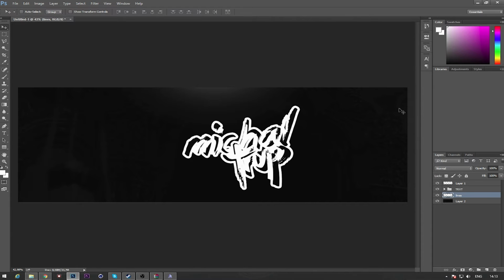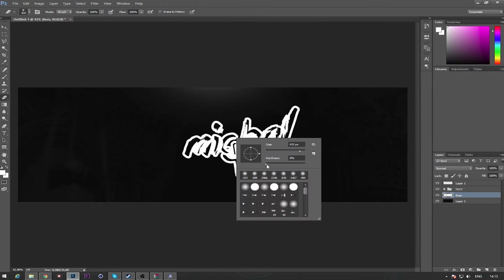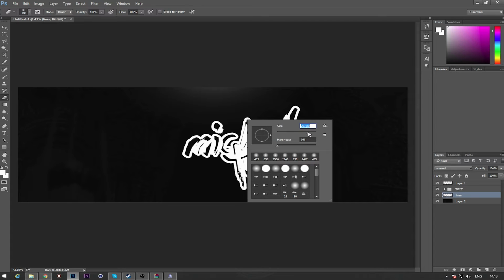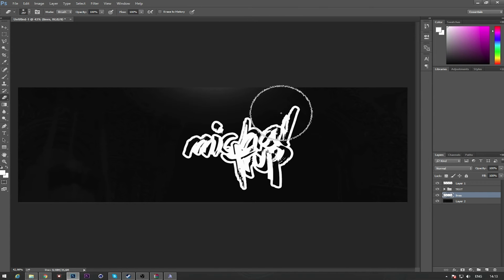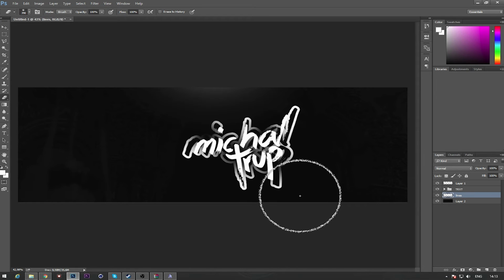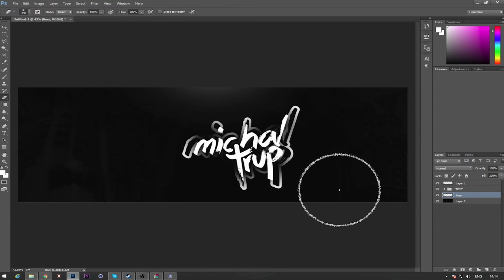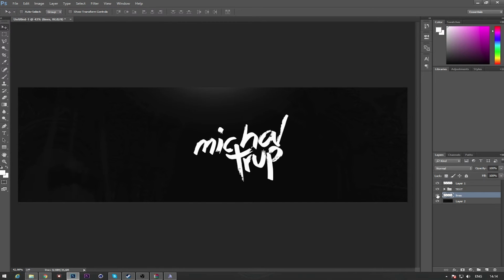Click OK, and you're going to get your eraser. Make sure it's on 0 hardness, and also make it smaller, not that small. Again, you bring this menu up by right clicking anywhere on the screen, and you're just going to mess with this. You're going to delete some parts, and where it's really white, like here, you could just erase it more, like here. And as you can tell, that makes your text look a lot better. It looks really nice.